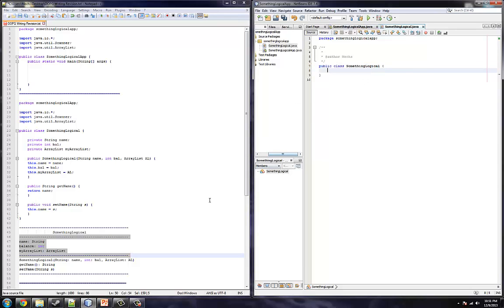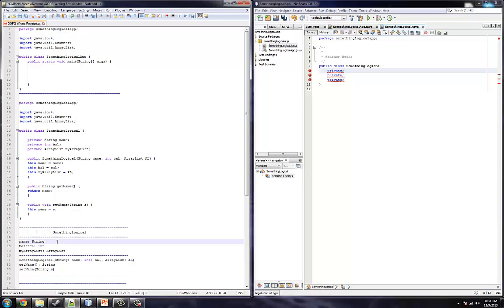So there's 3 lines here: name, balance, and my array list. So it'll be 1, 2, 3, like this. 3 privates. So you fill it in accordingly.